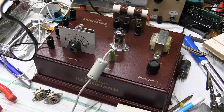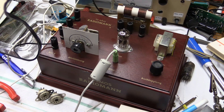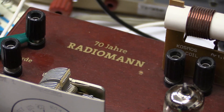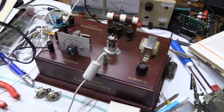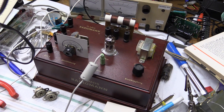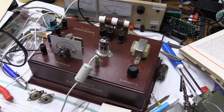Nowadays kids don't experiment anymore, so this is actually not a kit. It's a tube type radio that you can do some experiments with, but it's basically a jubilee version — 70 years, it says right there. What started out as something you had to build literally from scratch, even including the housing, for the 70th anniversary they've turned it into something quite fancy, quite vintage looking. It came all pre-assembled.